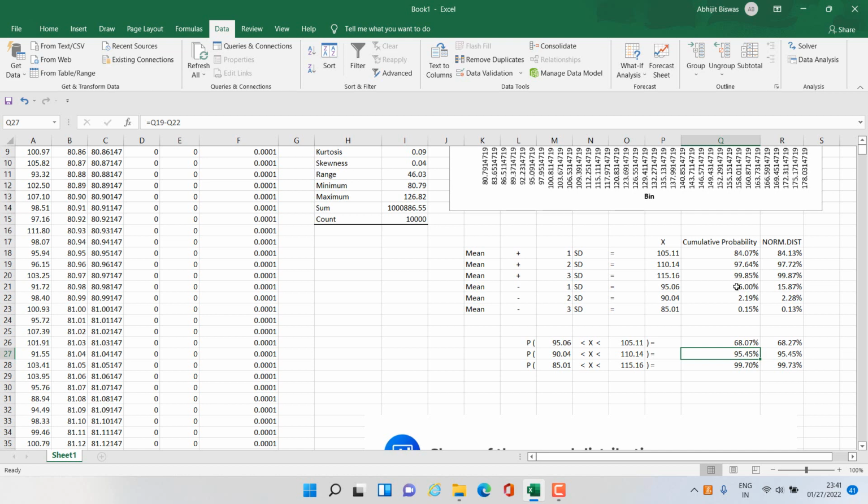105.11, right? The same way we can calculate the probability that x lies in between 90.04 and 110.14. So that can be calculated using the same approach, that is cumulative probability corresponding to 110.14 minus cumulative probability corresponding to 90.04.